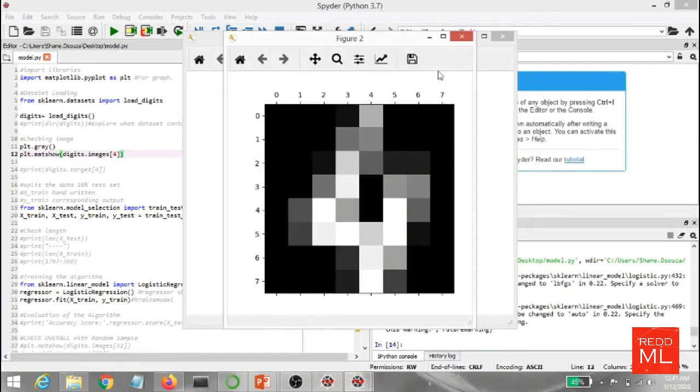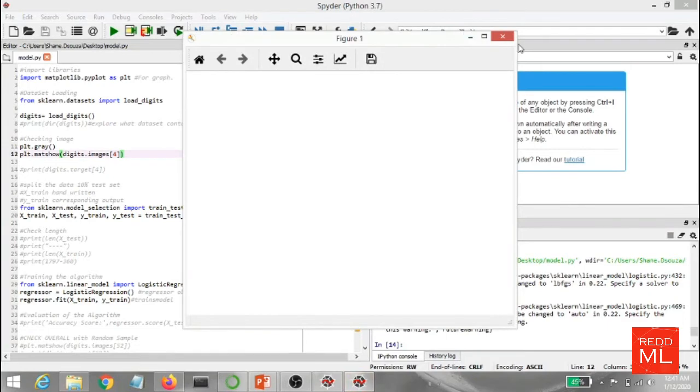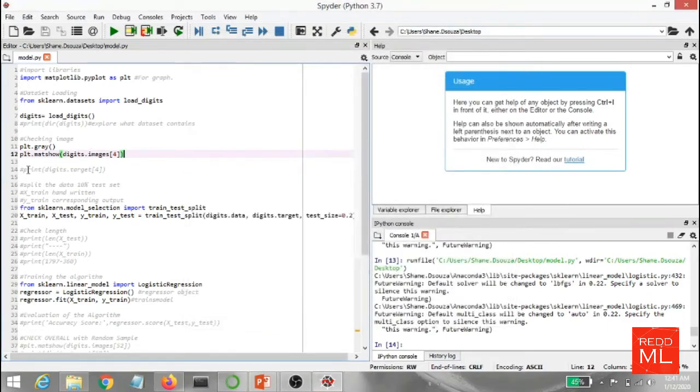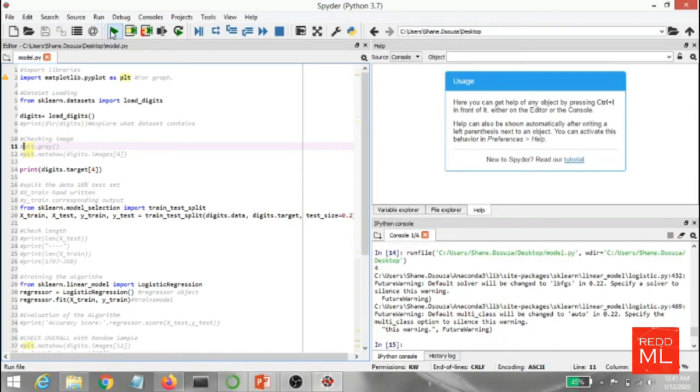So now I'm going to see if the target is actually printing out 4 when I check it out. As in, we saw the image 4, so I'm going to have the target basically do 4. Let me just comment the above out. Yeah, and the target as well shows 4 out here.